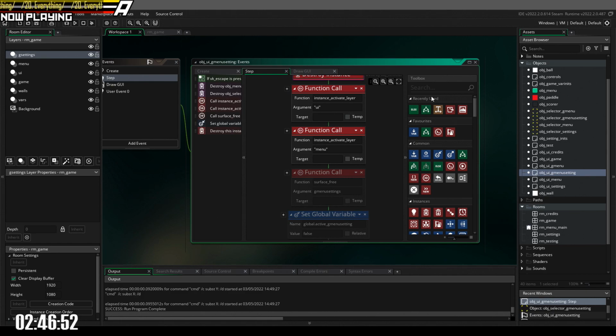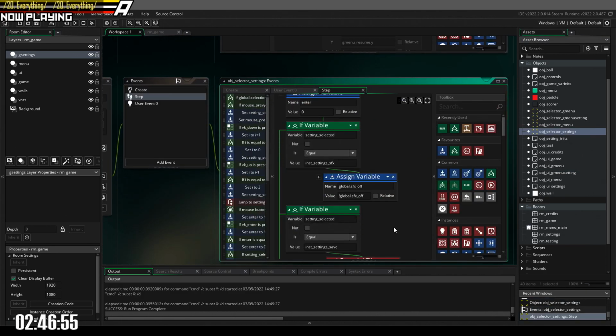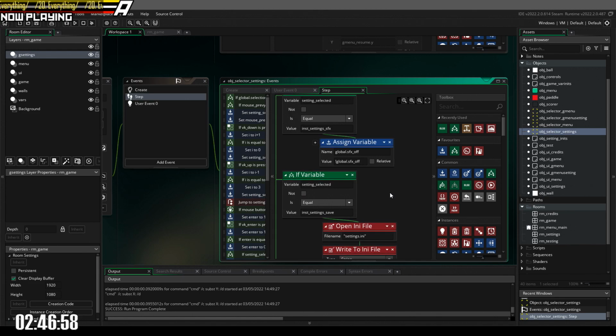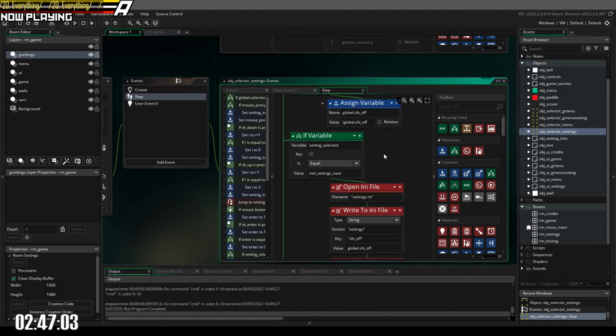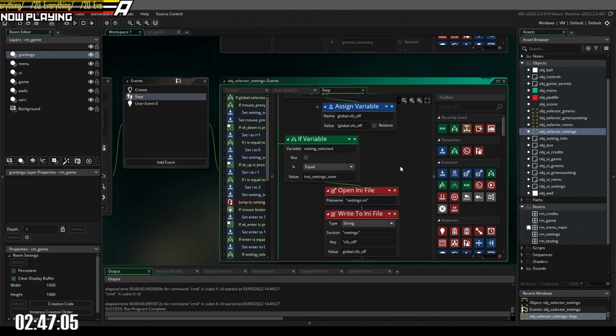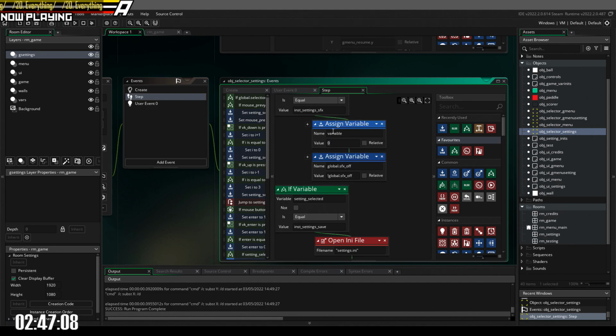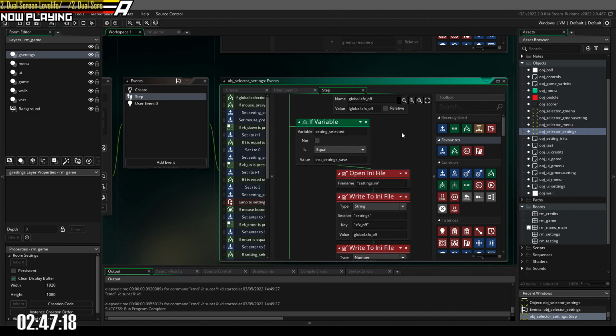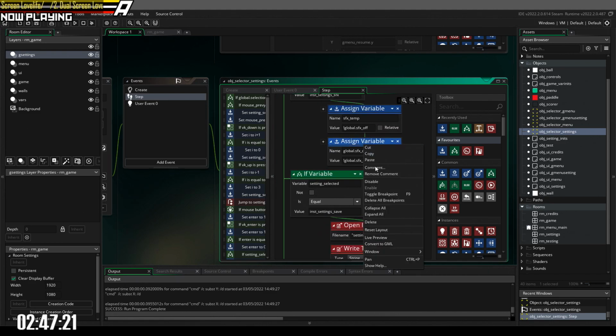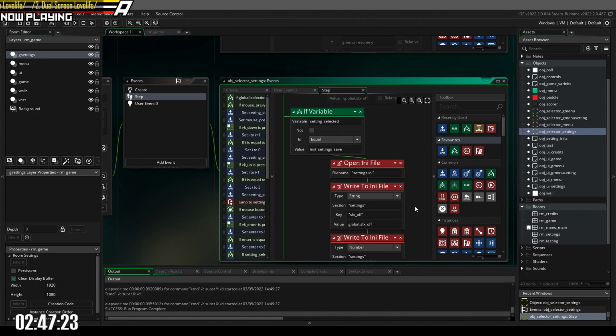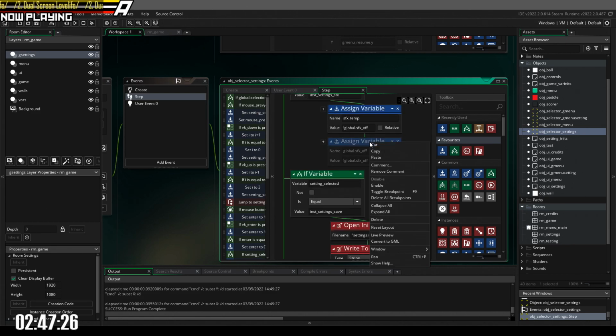Do step, I want to go to the selector. Let's see, so I don't want to do this. I don't want to assign variable below sound effect off. So let's just create an assign variable. Let's go fix temp, goes to that. Okay, actually, so then I'd enable this and move this one over here.